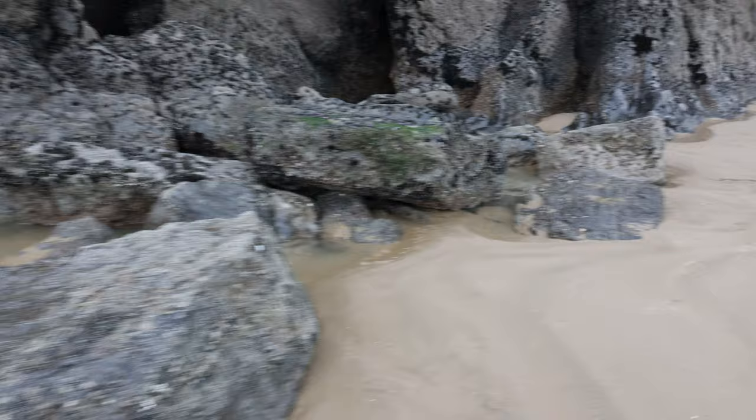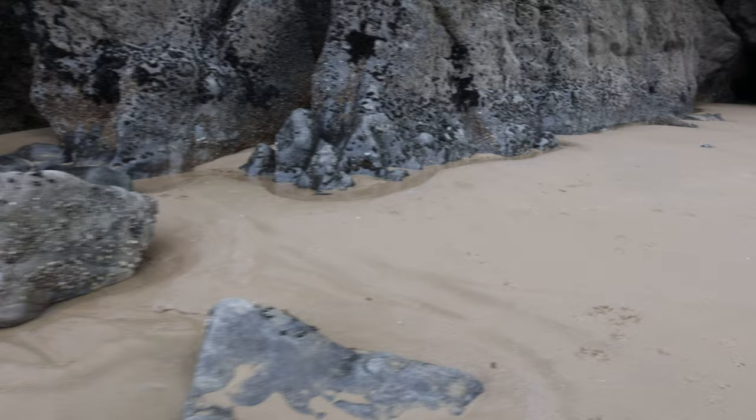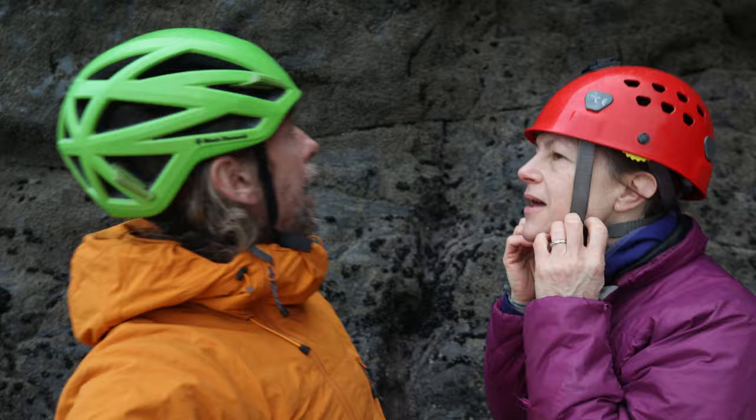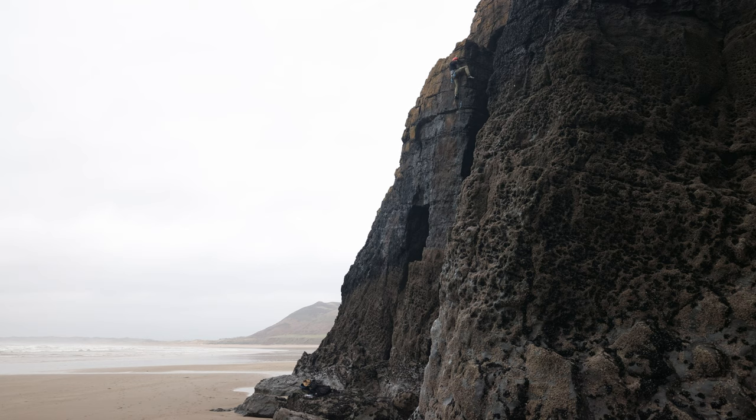Actually, rock pools don't look too bad, do they? What rock pools do we want to take on today? No, it looks alright. Sand. Normally that's all rock pool. It's about 3 foot deep. It's the end of January. What? It's gone really quickly. It's the end of January. We're actually outdoors climbing. It's warmed up to about 10 degrees and it's not raining and it's dry. But the rock doesn't look terribly dry, but hey, it never does on the beach of Brasilia.